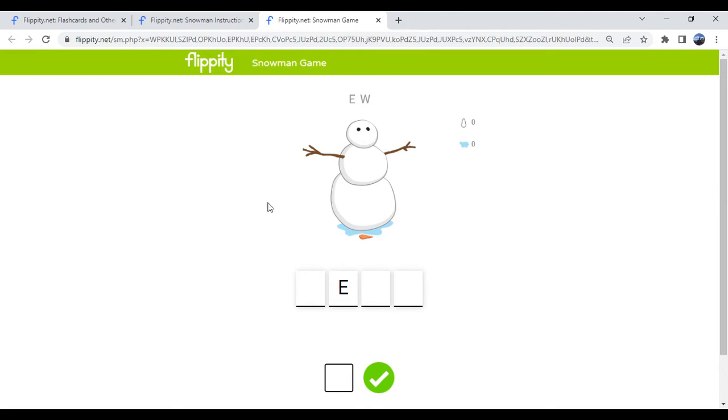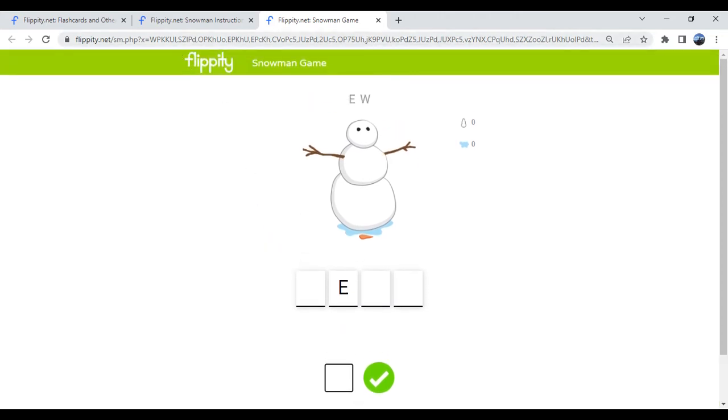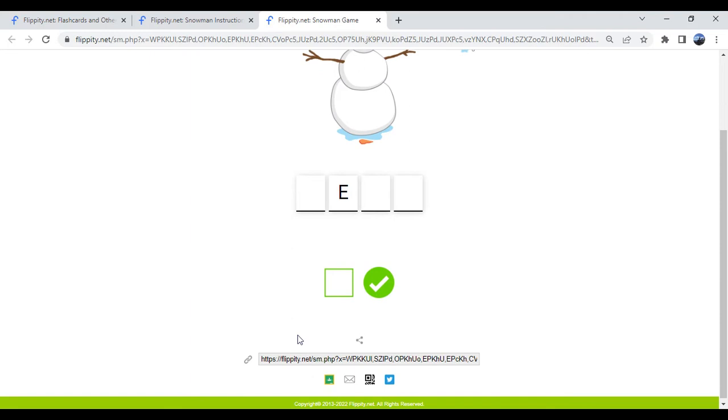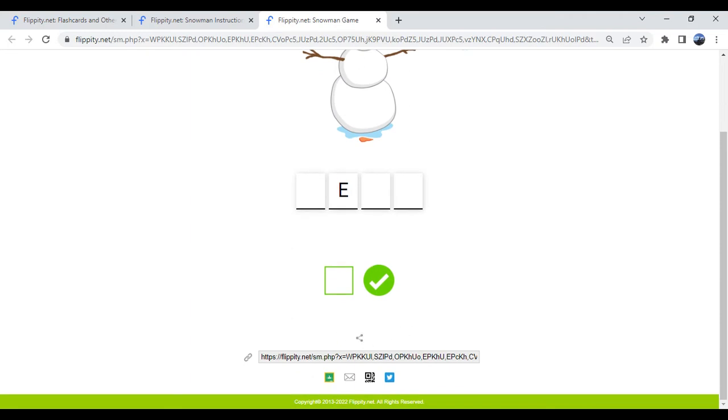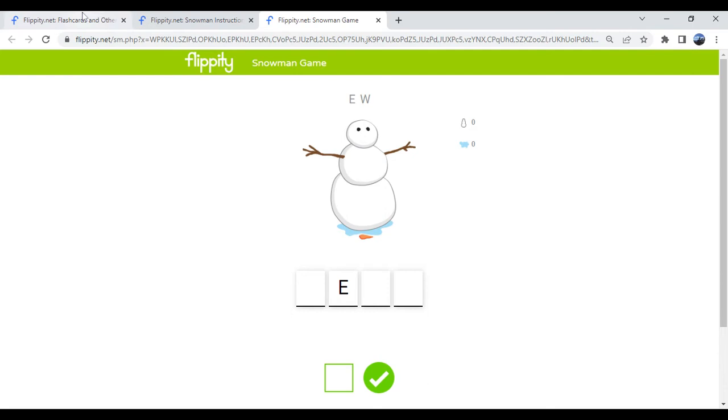Once you've made it like this, you do need to save the link for it. So if you go up here and copy your link from the address bar, or you can come down to the bottom of the screen and click this little triangle, and it will give you a link to copy or options to open it in Google Classroom or make a QR code for your students. The cool thing about these tools is once they're made, they can be used over and over. So once you've made this one year, you can use this the next year as long as you save the link to it. You don't have to go back in and remake it.